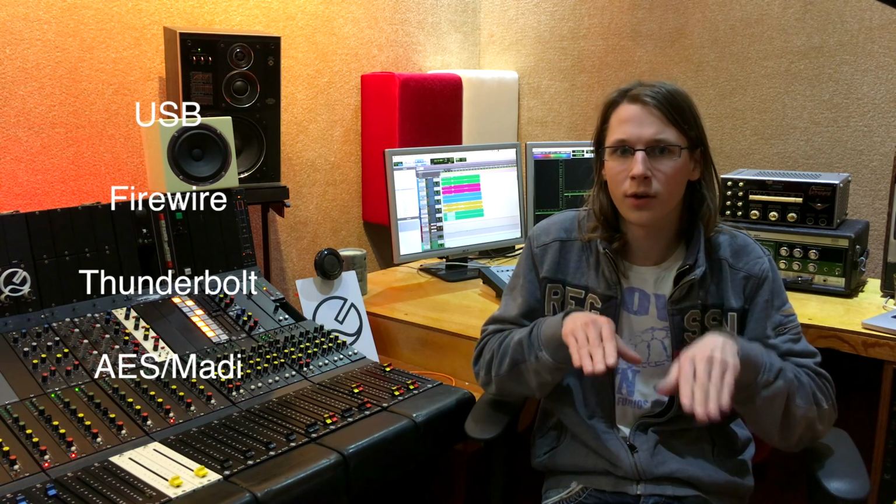The next thing to check is the connections. First of all, the interfacing connection, which can be USB, Firewire, which is a bit obsolete by now, Thunderbolt, and on the more professional interfaces that can be AES or MADI. AES or MADI most of the time doesn't come directly out of your laptop or desktop computer. You need another box in between to convert the computer signal into AES. So only professional interfaces use AES or MADI. Other interfaces will have USB 3 or C, or I don't know what's trending right now, or Thunderbolt. Firewire, if you're buying an interface for the next 10 years, don't go for Firewire because it's obsolete.